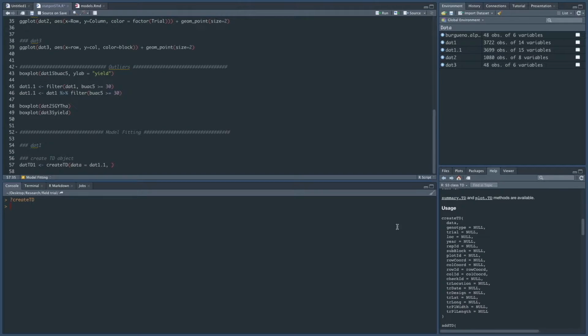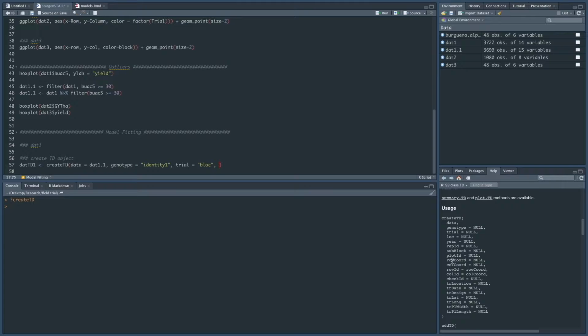So let's rename the columns. The first one, genotype. In data 1, the column name for the genotype is called identity 1, so put identity 1 here. And the next one, trial. So trial is the block column. We don't have location, we don't have year. And for rep ID and subblock, we can do it later.